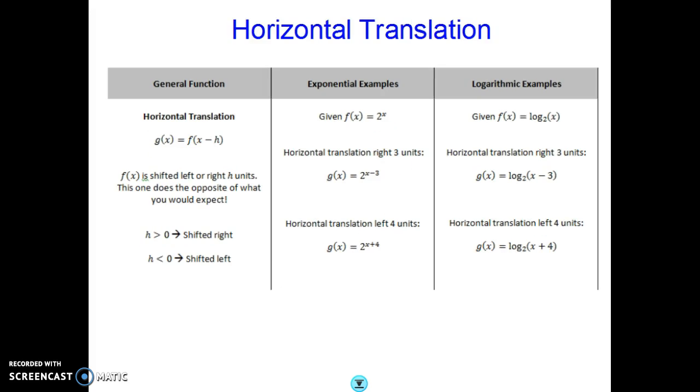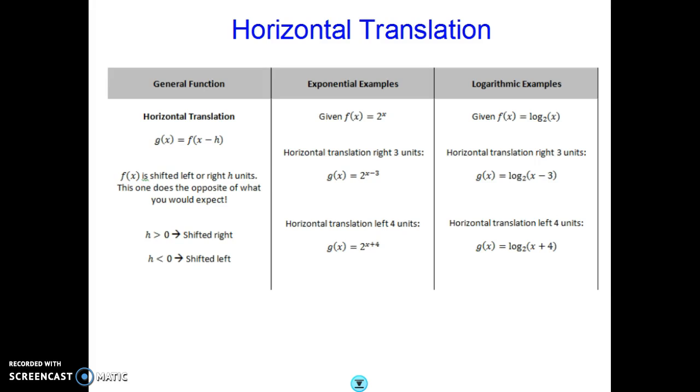Last transformation we're going to look at for this lesson is the horizontal translation. So this shifts our functions left and right. Now this one is, I think, the trickiest one to figure out. We talked about how horizontal stuff happened inside the parentheses when we were working with quadratics a lot. That's how we kind of described it, like we had to have like x plus 3, the whole thing squared.